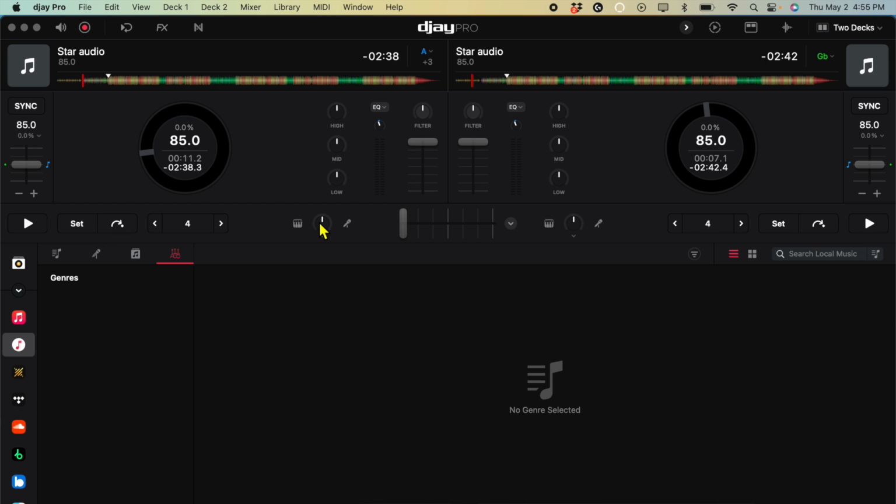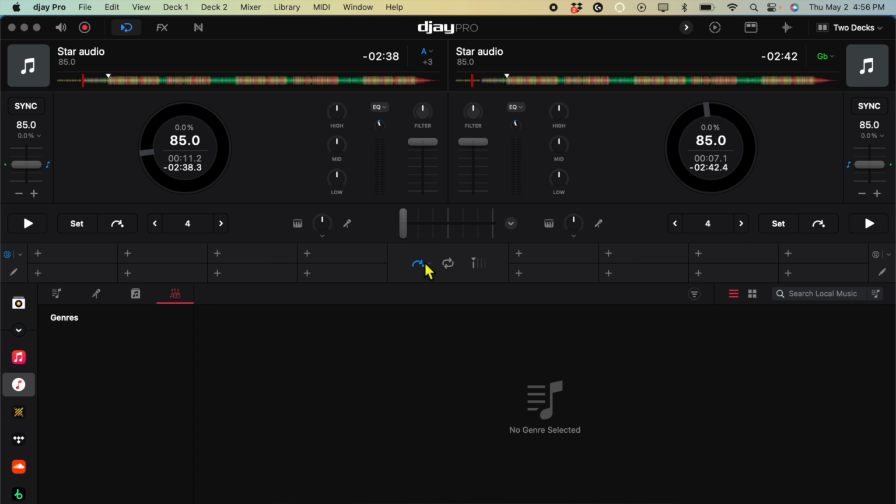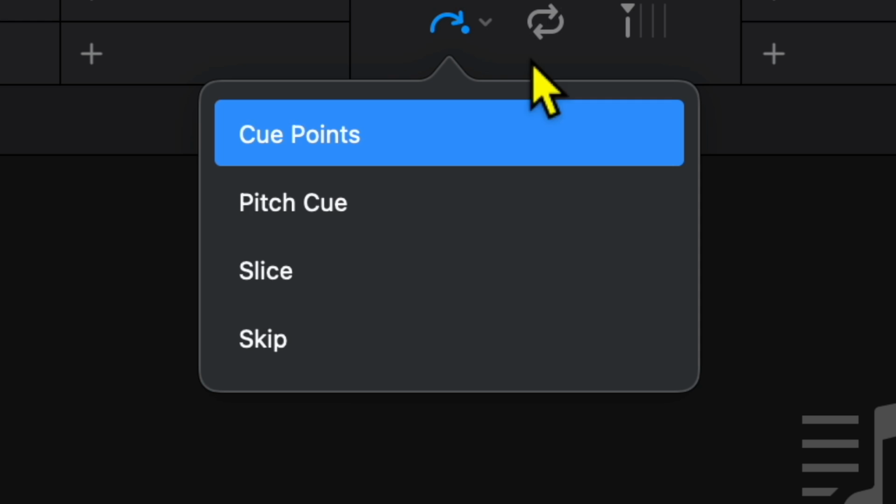So the way this app separated the features is there are kind of add-ons and expansions. So one way is to open what they call the toolbar, which is going to be this button up here to the top left. Now it may be on loops, it may be on the grid, but the way to change which tools you're using is this little selection here. So if we go to the left, now we are in our cue point section down here. You have 8 cue points for each track. There's a little drop-down menu with some additional features that I'll get to later in this tutorial.